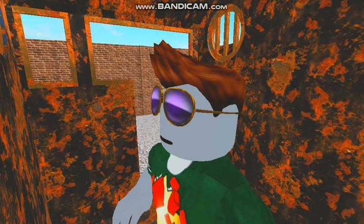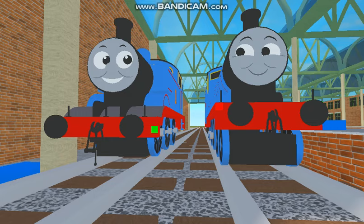Alright, let's activate this camera and start recording what I'm doing. So, Thomas, what are you gonna do for James's anniversary of his YouTube channel? Well, for doing a favor, I'll pull his trains for today. That way, James can have a nice rest in his shed while recording some videos. And probably some of his old videos he did a long time ago.